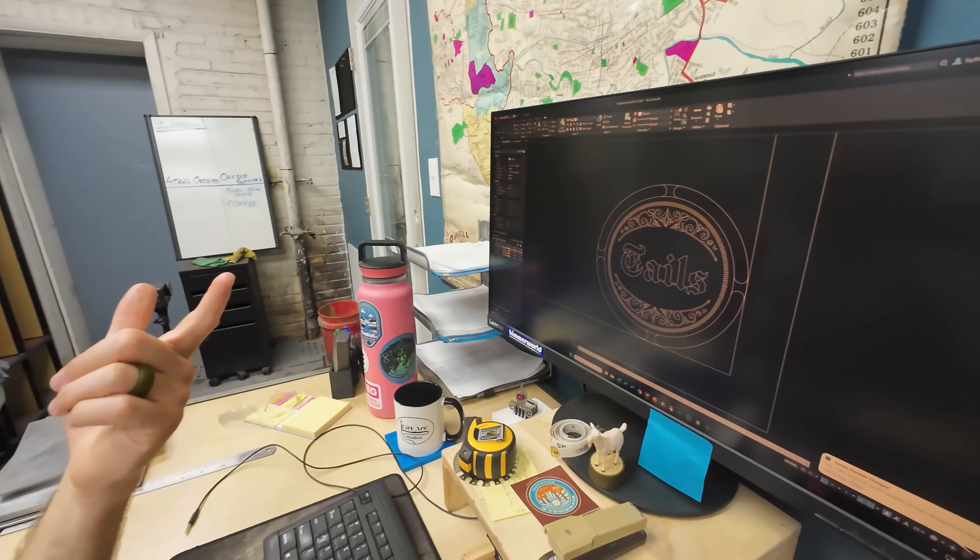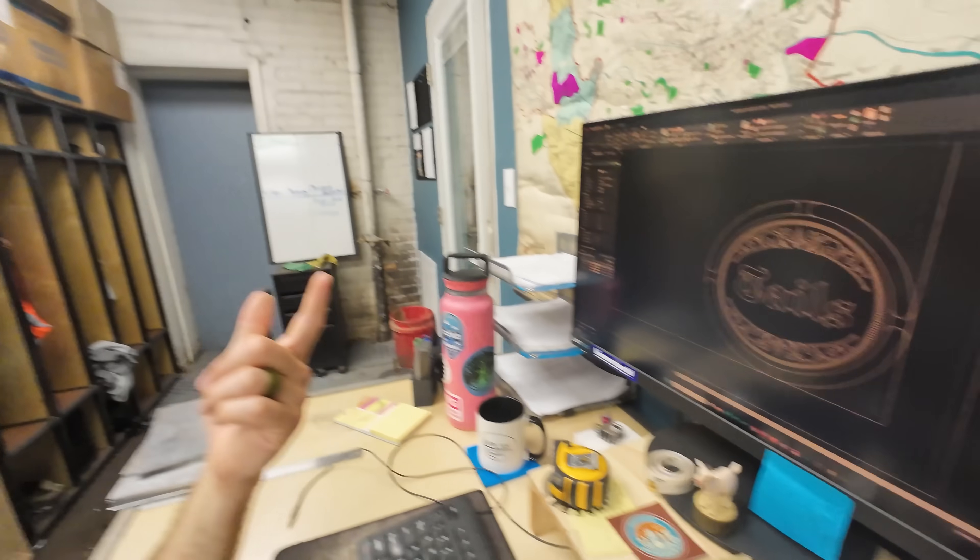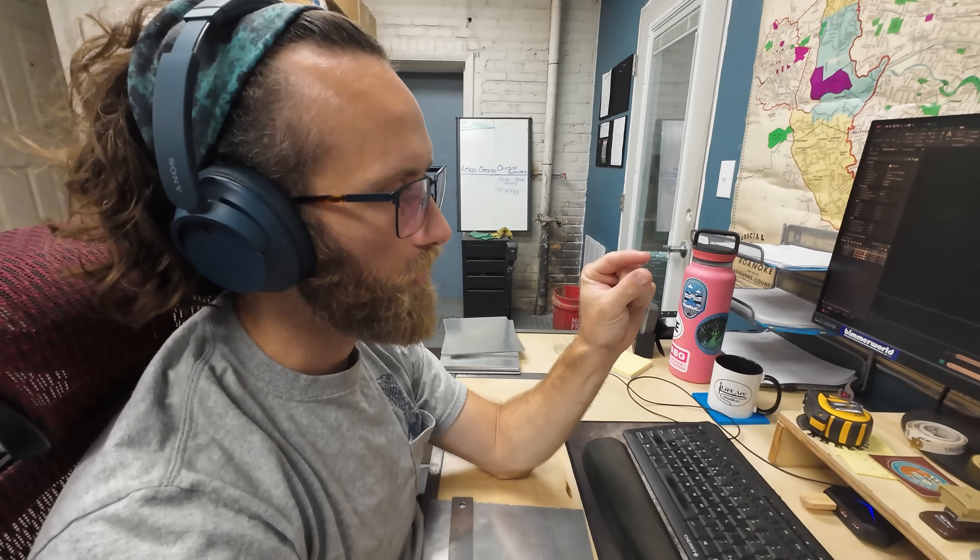We're designing a coin — it's going to be a coin you use for heads or tails. This is the outside of the coin, and I put this pocket in here so that we can have tabs there to cut it out later. I made them curved to match the bit.